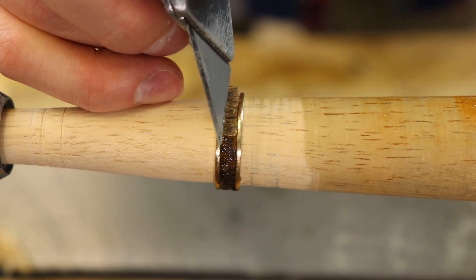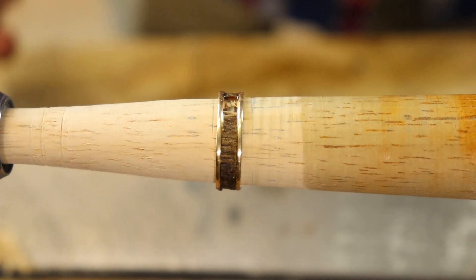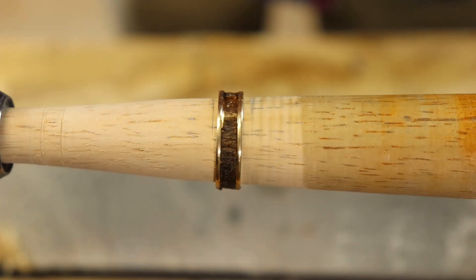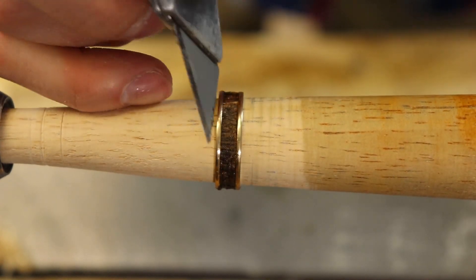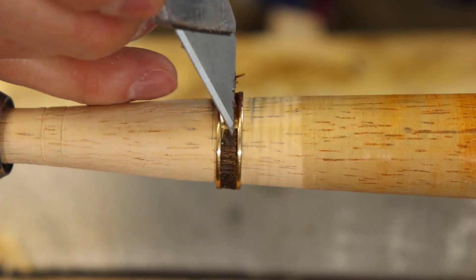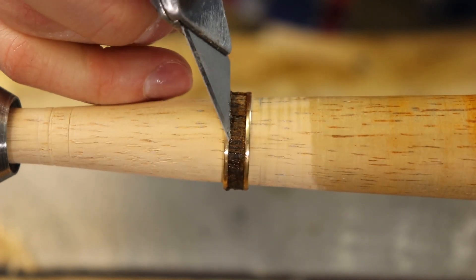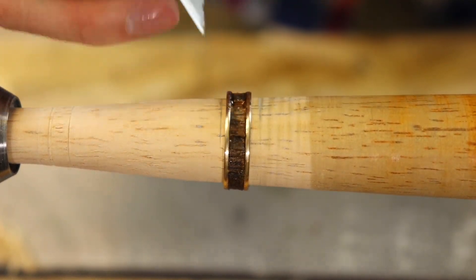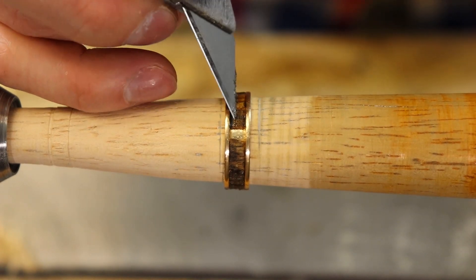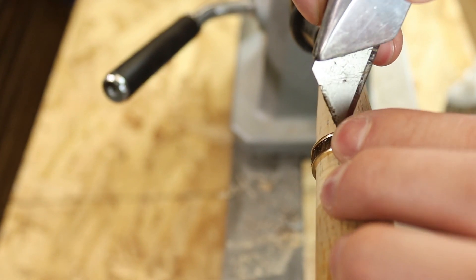As I finish this up I'll give you a little information about where this wood came from and why it's significant to this couple. This is an email I got from the person who commissioned the ring, Hannah. She said her fiancé's grandmother Zora and her family owned a farm; she had 11 kids and her husband died of ALS very young, so she really held down the fort for years. She passed away in 2011 and they had to have the barn torn down, but one of his aunts saved a piece of wood from it and made those Christmas ornaments. I think that's a really cool story and a really unique way of saving some family history and giving his ring some significance.